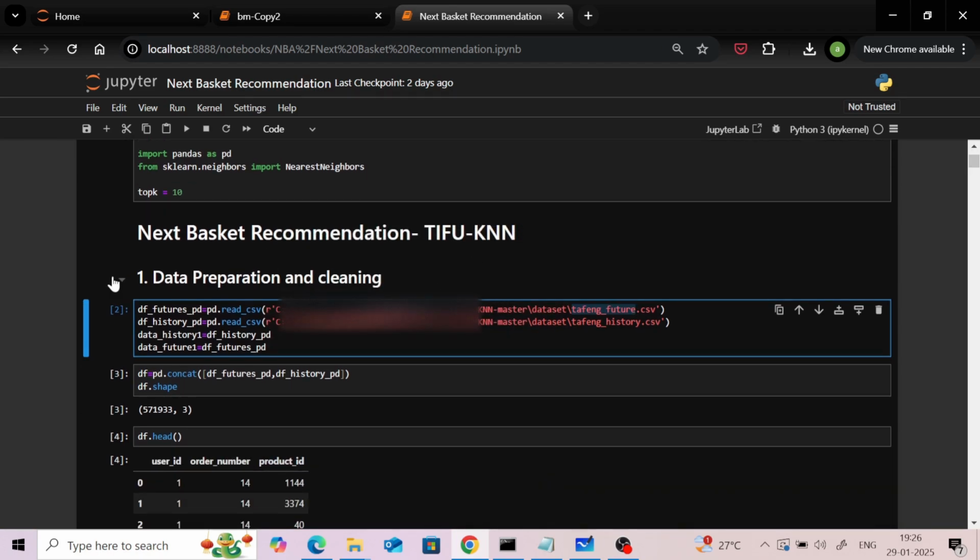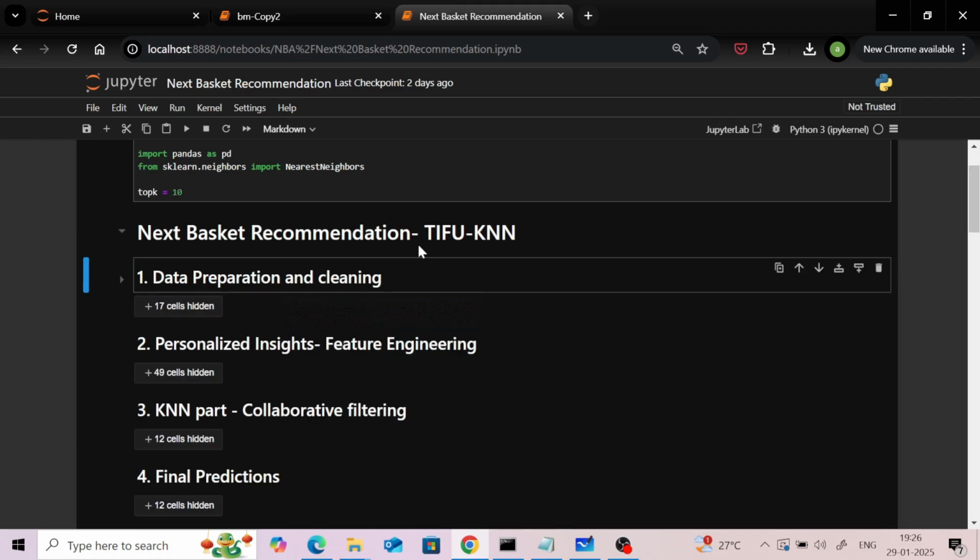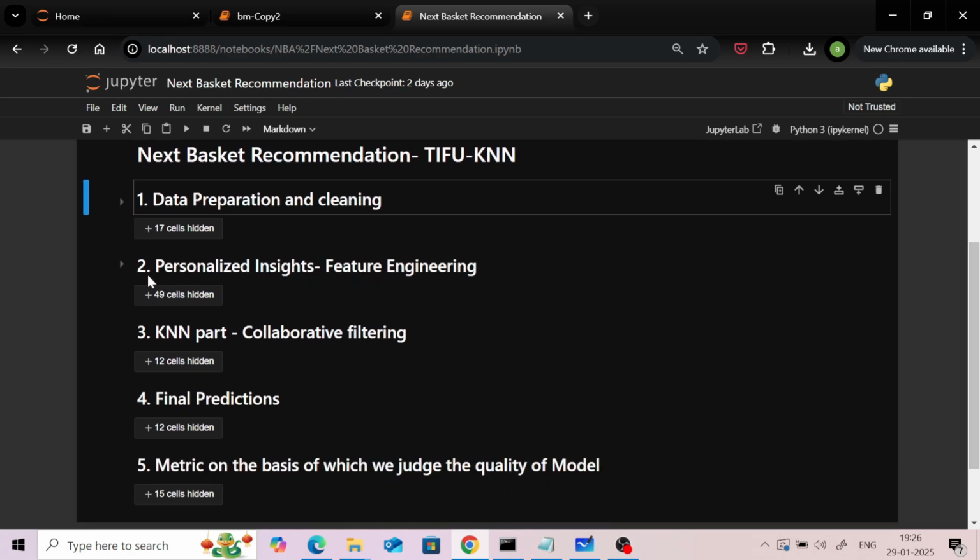So this next basket recommendation system has been divided into some sections. We'll start with the data preparation and data cleaning, and secondly we'll be doing the feature engineering, where we'll be developing the personalized insights for each of the users.